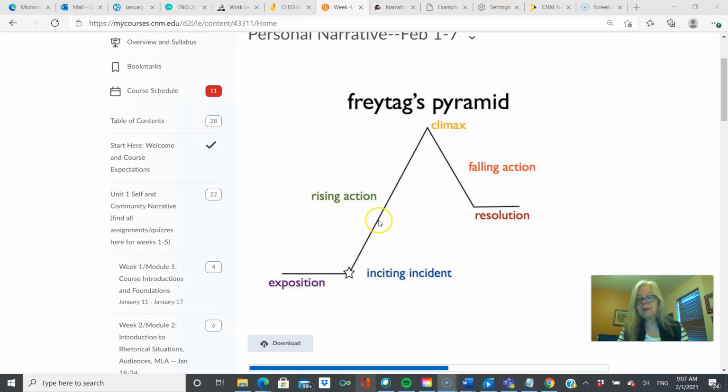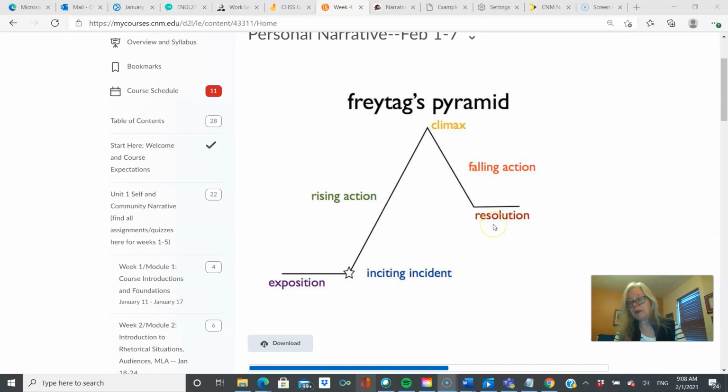This thing happened, and then this thing happened, and then this thing happened, and then, boom, this really big important thing happened, and I learned. And you wrap up here. I learned from this experience. And that made me realize something new. This resolution is where we have that reflection, that deep thinking that resolves the story and leads us to our theme. What is the main takeaway of our story?